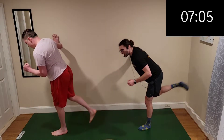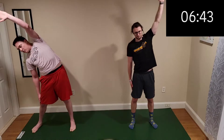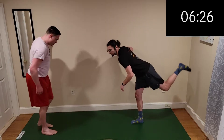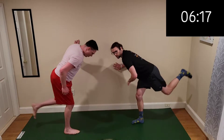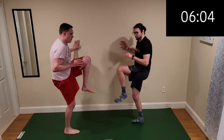Grab a wall for stability — do whatever you need to do. Switch it on up — left hand up for our oblique reaches. Slide the fingers down your leg — you'll feel a nice deep stretch. Sweat's starting to drip down our face, we're getting a nice burn in here. Ten minutes is quick, but that's all we need, folks. Switch it — other leg, left leg. Knee tuck and reaching down. Feel it in that hamstring, feel that crunch, put the knee up. We've got short time — two new exercises on the horizon.